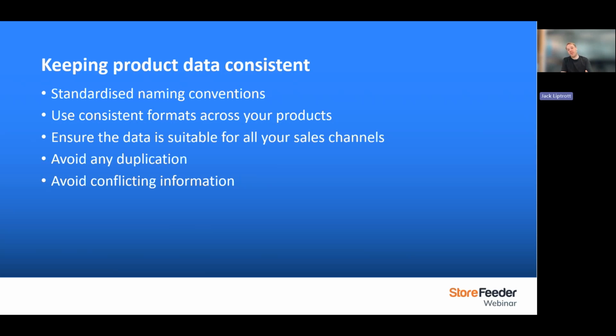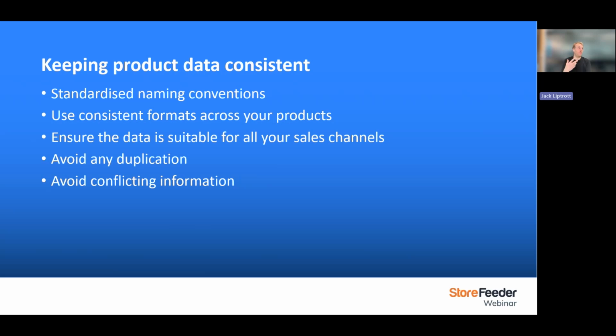So, keeping product data consistent. This little section is about making sure that your product data follows the same structure every time. For example, product titles might be brand, product, key attributes, that your colors are always written in the same way, sizes follow a consistent pattern. If you're not doing this, your catalog can become very inconsistent very quickly and look like completely separate and almost random listings to customers. Also, search algorithms can rely on consistency. So if you've got nice looking, searchable, easy to find listings, they can do better.